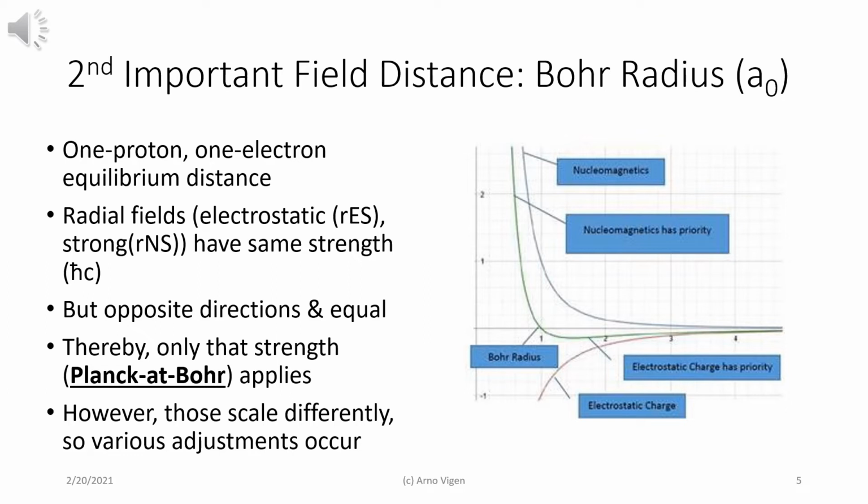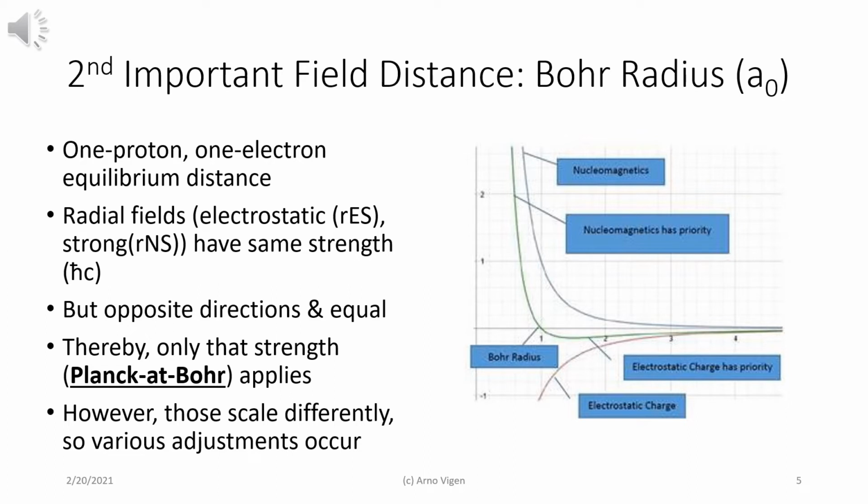The green line is the combination. That nets to zero at the Bohr radius, the electron spacing equilibrium. Remember that charge at particle edge was 352 million greater than Planck hc. This nucleostatic field at the particle edge is 6.51 trillion times stronger. Not billion, but trillion. That is the fun, amazing math of exponents.